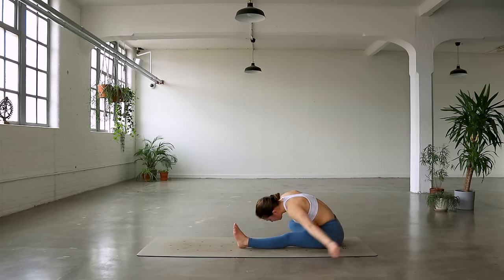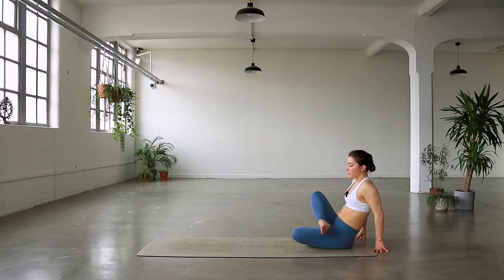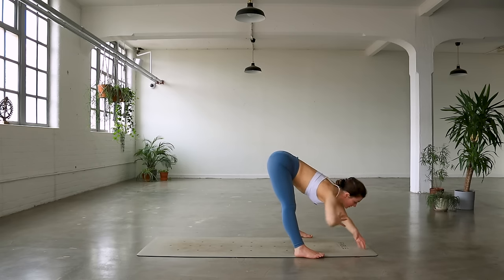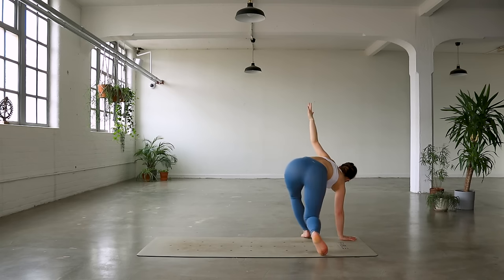Release the fold. Cross the left leg again. Plant both feet. Spin to the left to come back to your twisted fold. Plant the right hand, reach the left arm up to twist to the left.